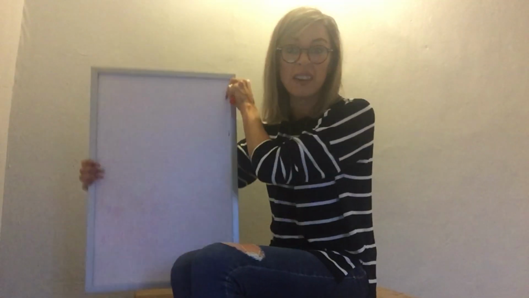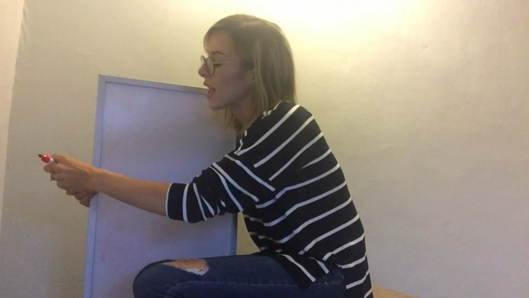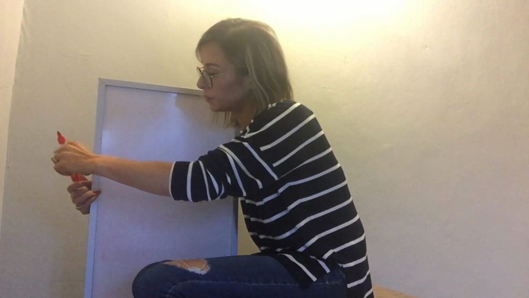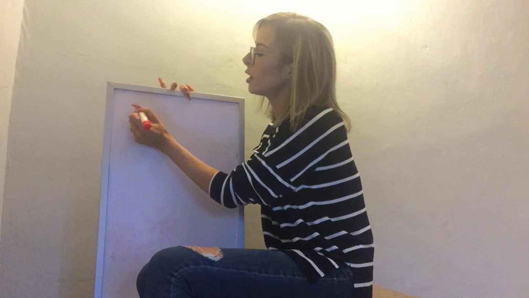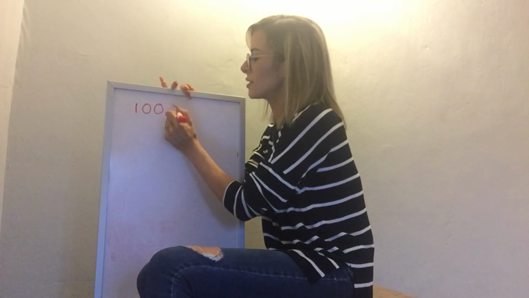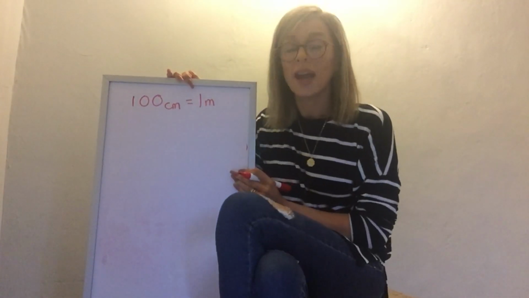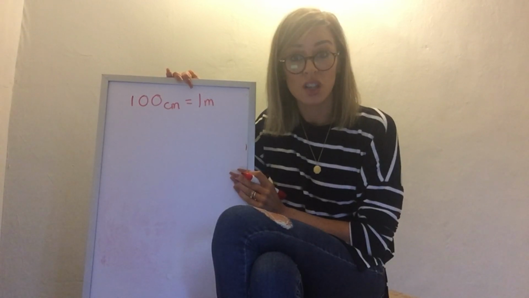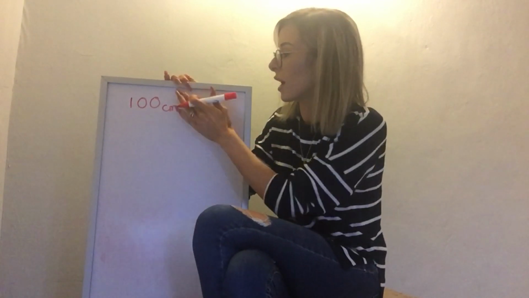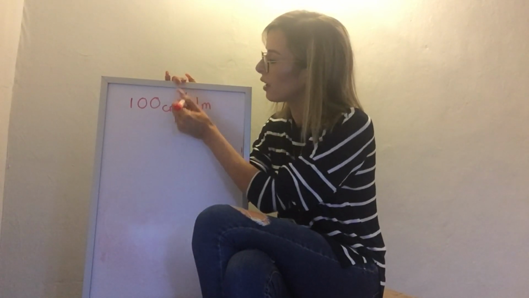So just like yesterday, we are going to start by using a fact that we know to help us find out some facts that we don't know. So my fact that I know, and you can write this in the top of your book to help you if you want, is that 100 centimetres equals 1 metre. Now, can you see that on there? Now I'm going to add in some more questions and see if you can figure them out. Okay, I'm going to make a little table actually. I think that would look good, wouldn't it?